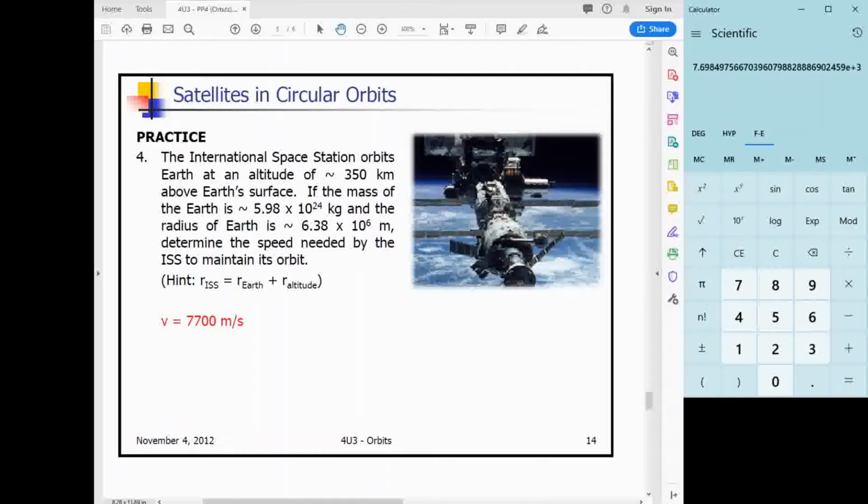We have two significant digits because that 350, we can't assume that that 0 in the kilometers is a significant digit. So we write that as just two significant digits. Actually, even if we had 3, it would still round to the same amount, but still it's important to know that distinction.